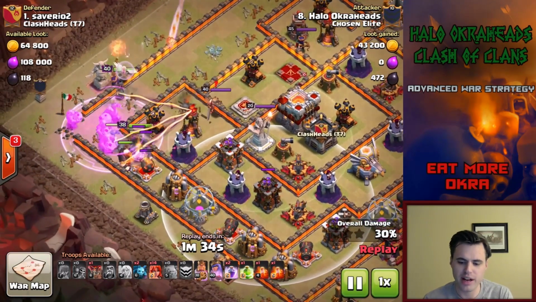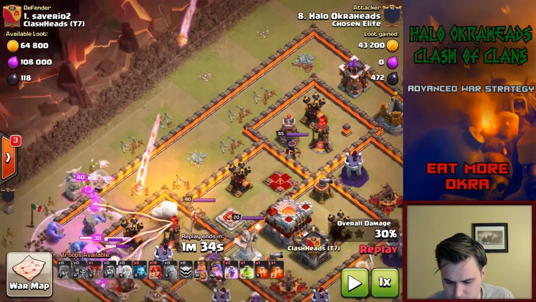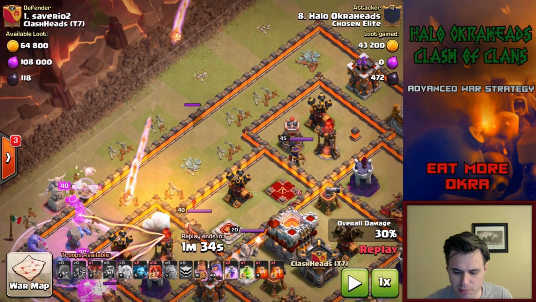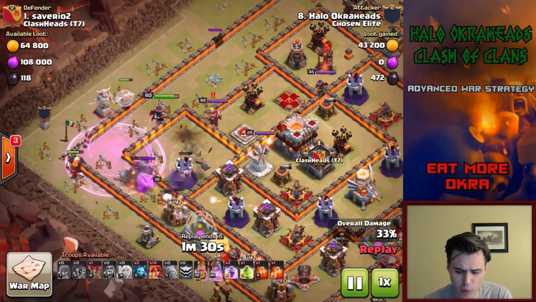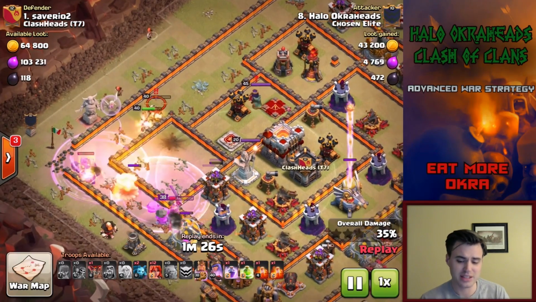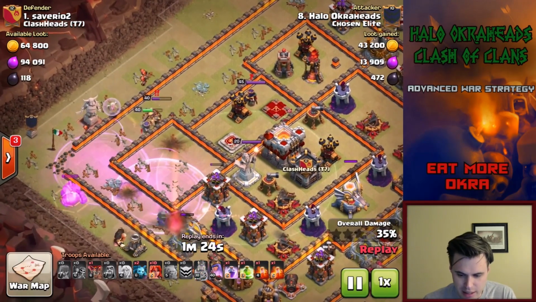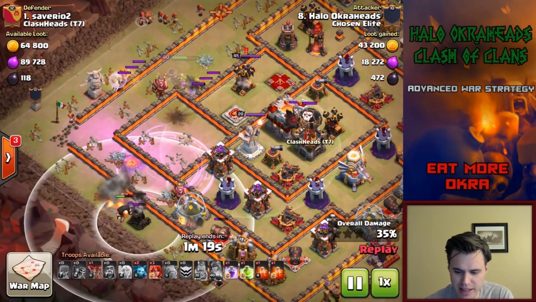I should have dropped my Valkyries right now. Right here. You see right here? My plan was to drop them here and then jump into the core. I should have dropped them right now. But I didn't. I was just waiting to make sure the funnel was there, but I was just way too late. I was about maybe 10 seconds too late. And because of that, and this mortar distracted my golem, look what's going to happen.